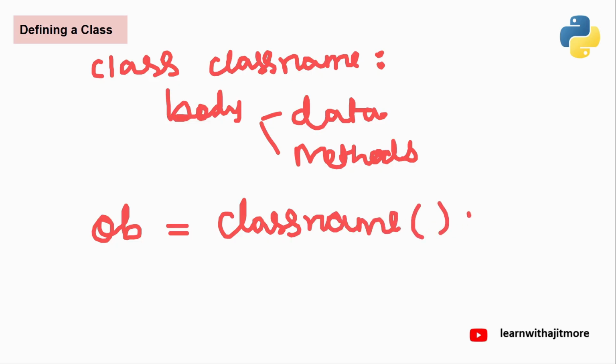Now you may say, round bracket means is it a call to some function? Because normally whenever we call a function, that time only we write round bracket. Yes or no? In the previous module we have seen whenever we call a function, we write round bracket. So here also is some function getting called? Yes, there is one magic method getting called, the constructor, which is double underscore init double underscore. I'll tell you, don't worry.